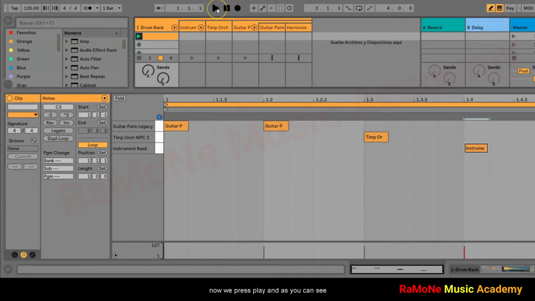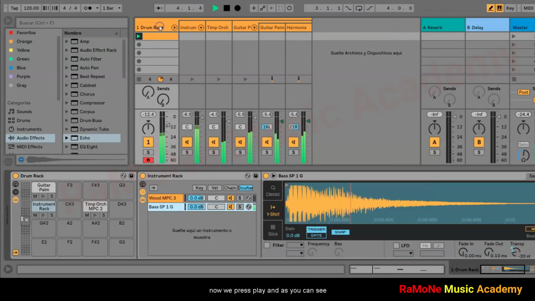Now we press play, and as you can see, we could modify the parameters live.